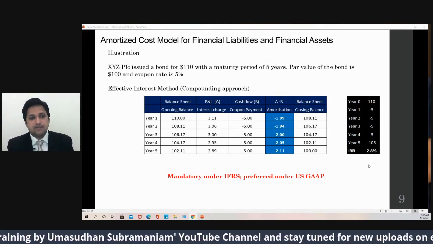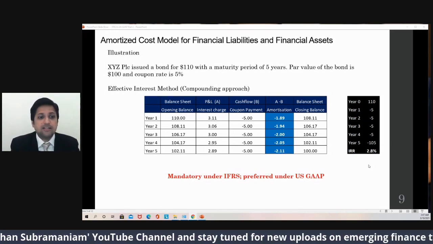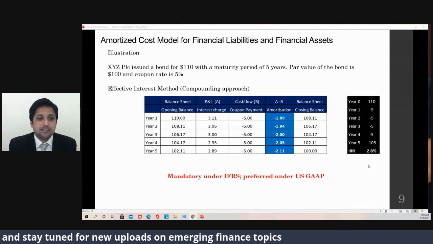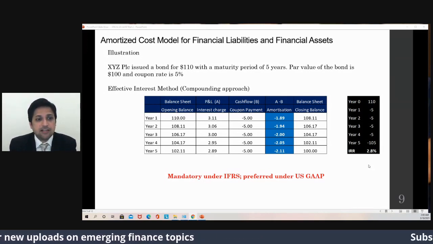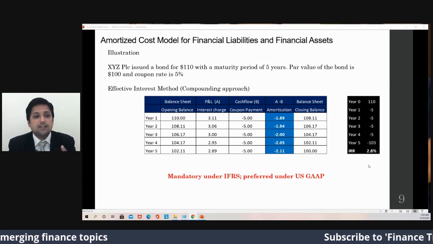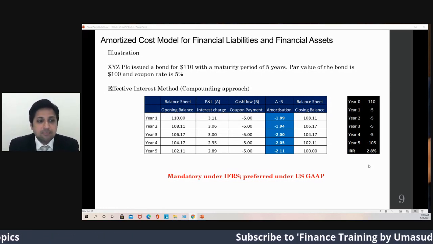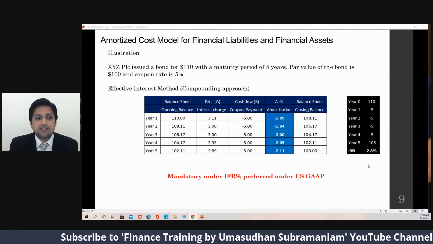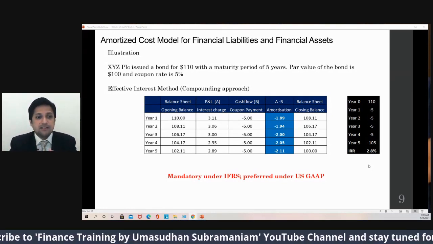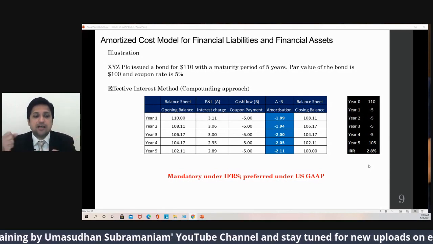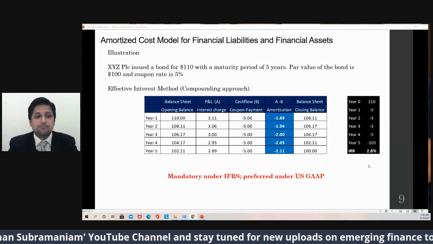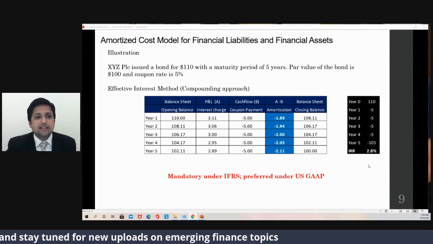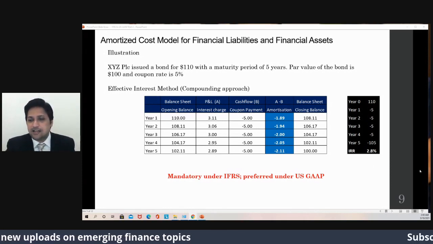But on the other hand, if you think about an example, if the bond is issued at a discount, let's say a bond is issued at $90, the effective interest rate is actually going to be more than the coupon interest because the bond is issued at $90 and at the maturity, the issuer needs to pay $100. So the difference between $90 and $100 is an additional expense that is going to increase your effective interest rate. So let's do some number crunching to understand how this works.